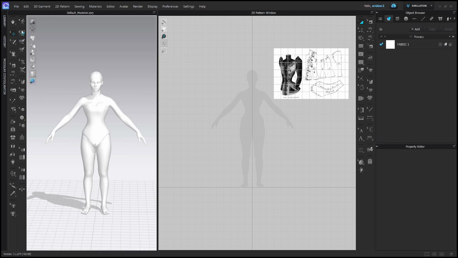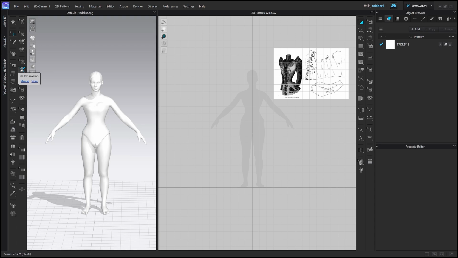In the 3D window, there's two sets of little pen icons. This first set is for 3D pen on the garment, so we're not going to be using that one. We'll be using this one down here, which if you hover over it, it will say 3D pen and then in parentheses avatar. So go ahead and click on that button. And it's also, let me just point out, not the edit 3D pen. We want to get to the 3D pen first.